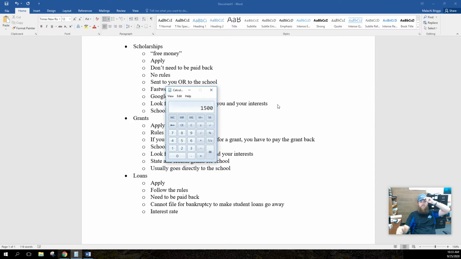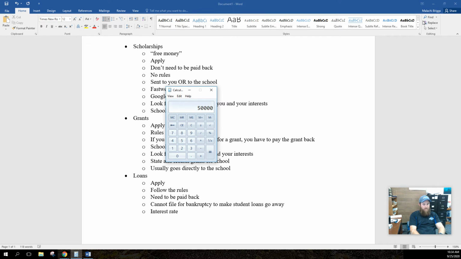Sometimes it adds over time. So your first year, your student loan may only be $50,000, but your second year, you've accrued $1,500 worth of interest, which is then on top of your second year. This is what you're going to owe your second year. Your third year, it's another $1,500. And it just keeps going up as time goes on, how much you owe. Now, obviously, with a loan, you're paying some of it off. So over time, your total will go down eventually, but it doesn't go down super quickly. But the tricky thing with a variable interest rate loan is that one year you may be at 3%, one year you may be at 12%.